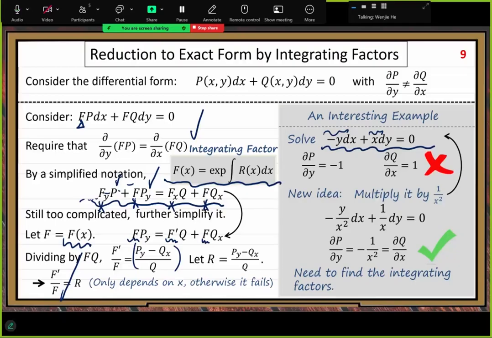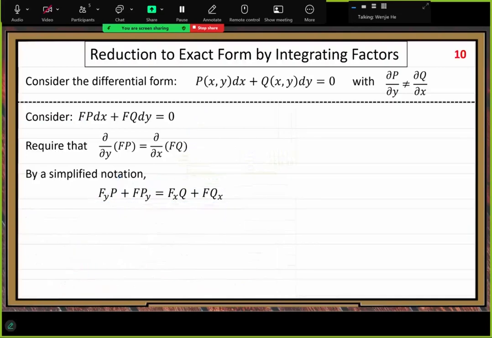But when you do that, there are some conditions. You need to keep your eye on it, right? If this critical step fails, then you need to drop this method and work on a different way. But you have some hope.